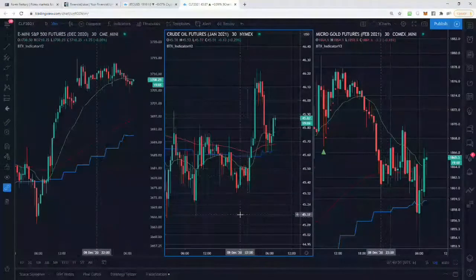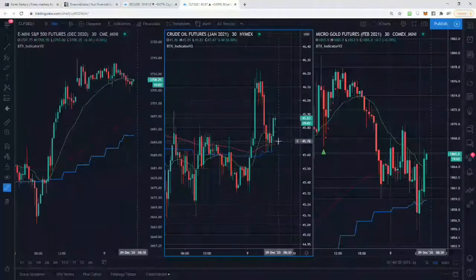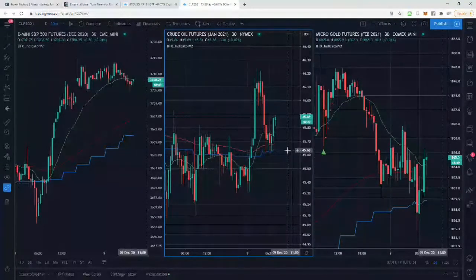Over on crude, same boat. We're in a long bias. 4-hour bias is long, 30-minute bias is long, so we'd want to be looking for long trading opportunities. Again, same thing here. In order to find a long trading opportunity, we'd be looking at pullbacks, so lower highs and lower lows, and then a break back above that previously closed lower high to go in the direction of the trend. The market trend is long. We want to be long on our trades. If you're just a straight breakout person, probably 46 would be your spot to look at up here, big whole number. If we can break and close above 46, then we could potentially look for some continued upside there.